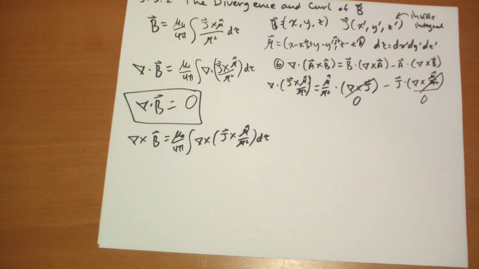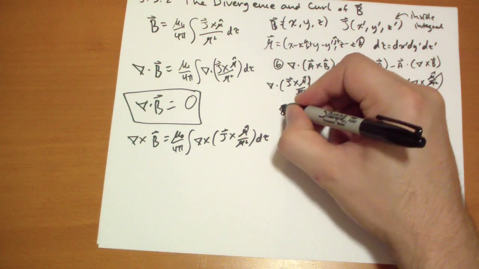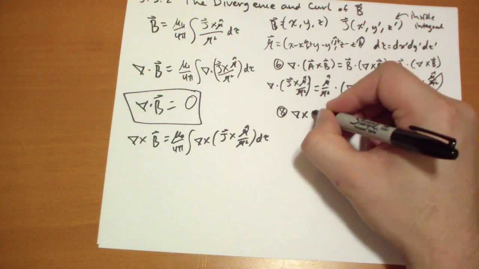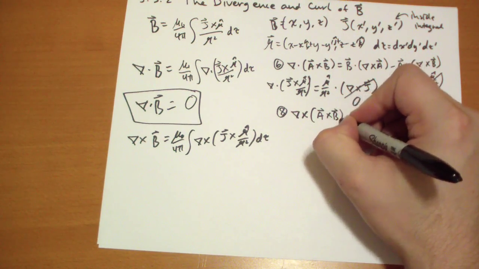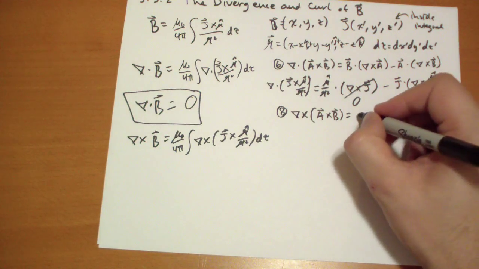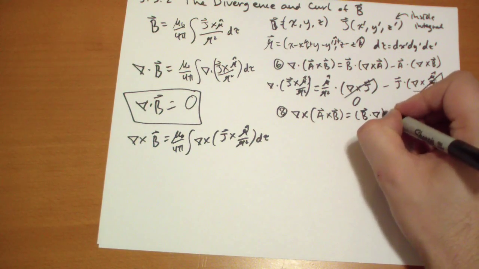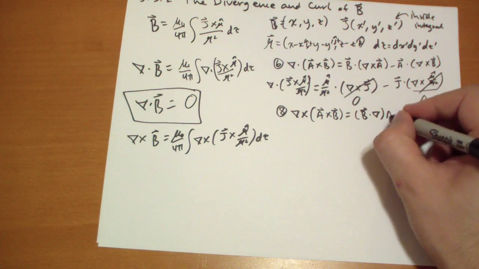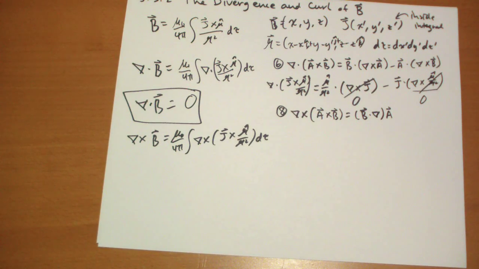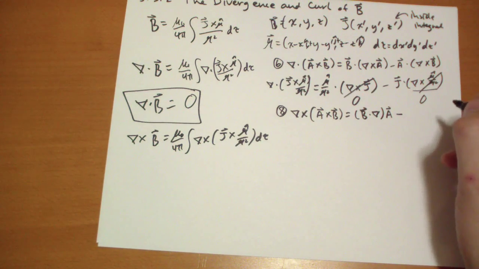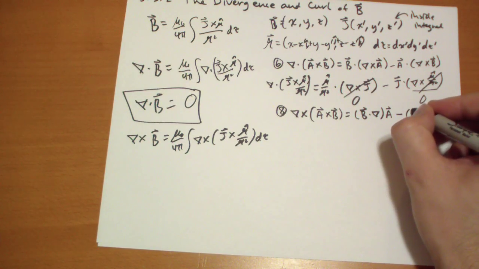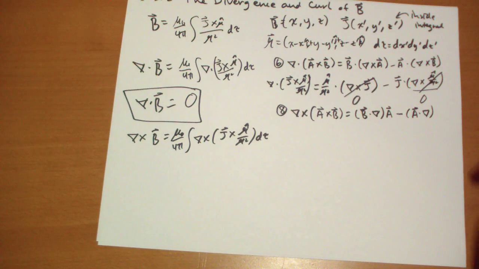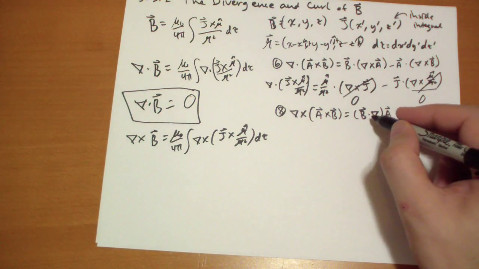So let's take product rule number 8, which states that the curl of a cross product of two vectors is equal to B vector dot del A vector, and then minus, oh, this is not going to be easy, A vector dot del B vector. What the heck are we doing here?